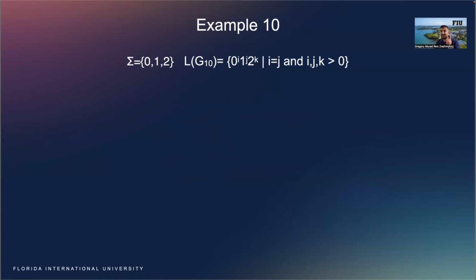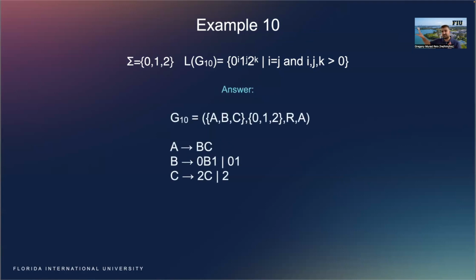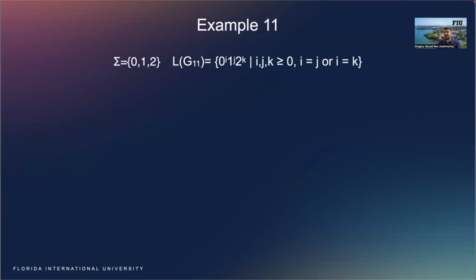I have to have a 0 and 1. So in my rule here, when I create A to B and C, I cannot produce epsilon at all. But my B has to be at least what? 01. That's the minimum requirement, to have at least one 0 and one 1. But if I want more, 0B1. I do that recursion in the middle. And my C, any amount of 2's, but at least one 2. So if I need one 2 only, I produce C directly to 2. If I need more than one 2, first you call 2C, and then you replace that C with another 2. Produce two 2's. That's example 10. In example 11, that's very interesting.